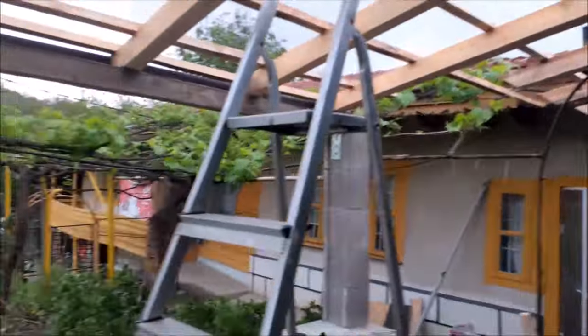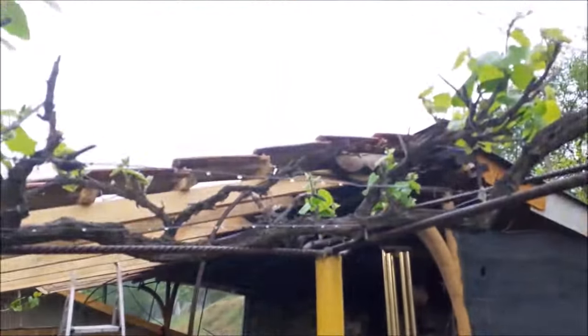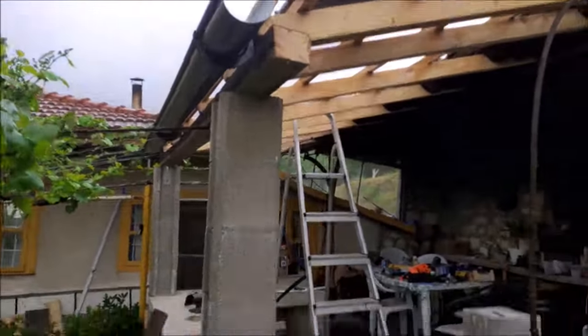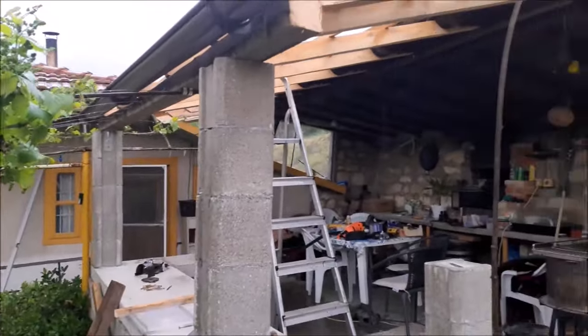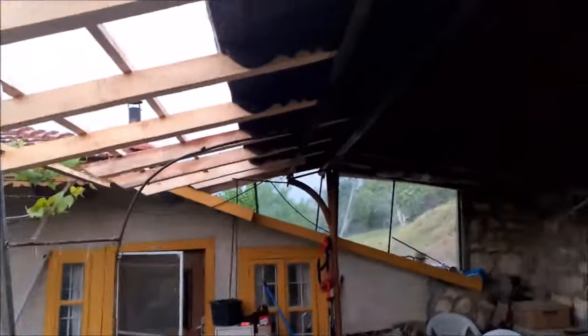So the rain beat me. Rain stopped play, as Teresa's just shouted out. I haven't finished. I haven't got all the tiling done. I would have done, but I had to go into town to get the tin to make for the ridge. But I have tiled this part up here, which I was worried about because there's kind of, I don't know what you call it, like bamboo and mud packed above that, and I didn't want that all to get wet, so I've managed to get that done.